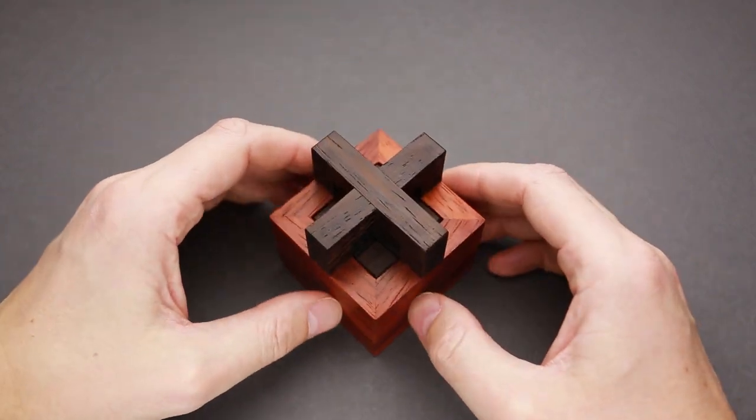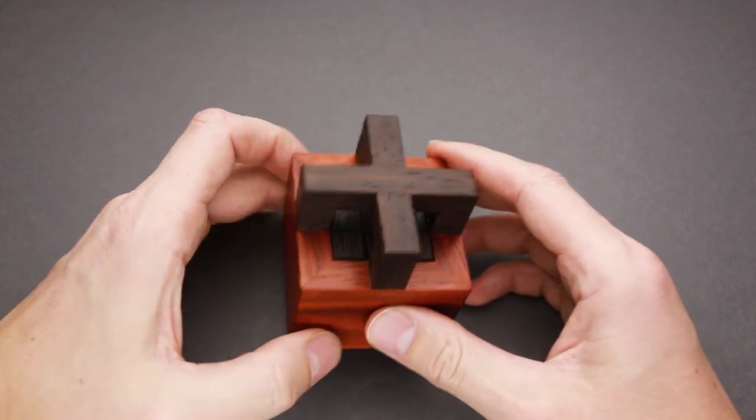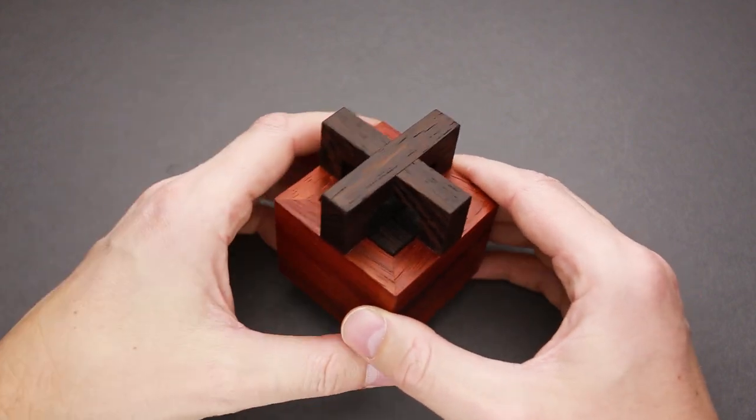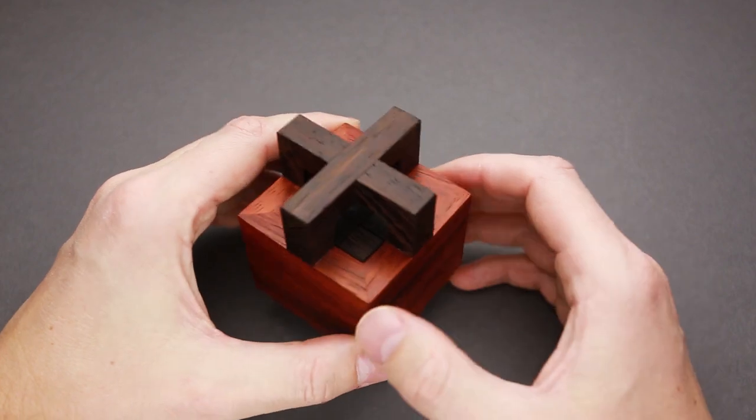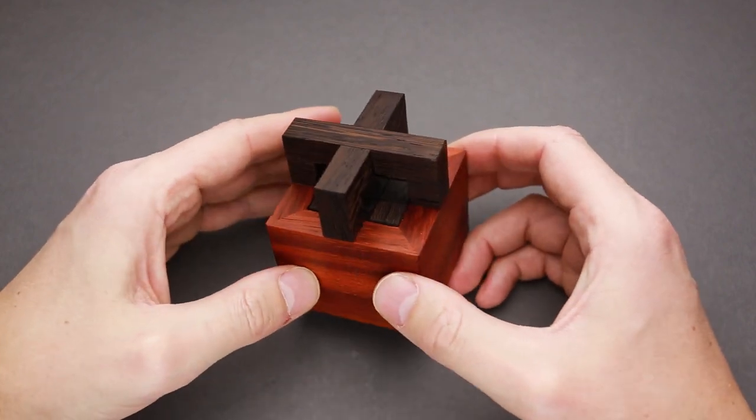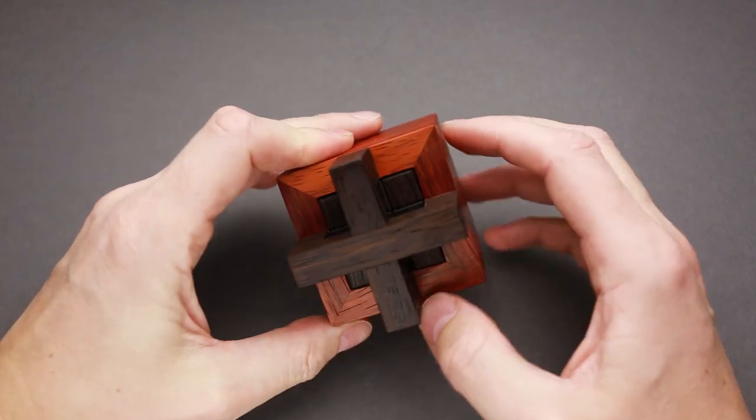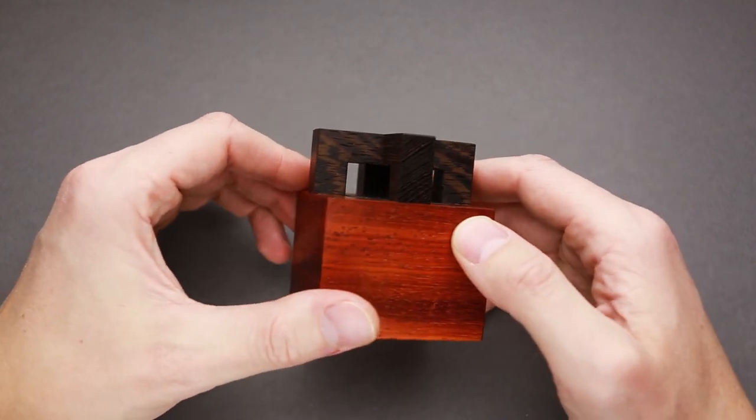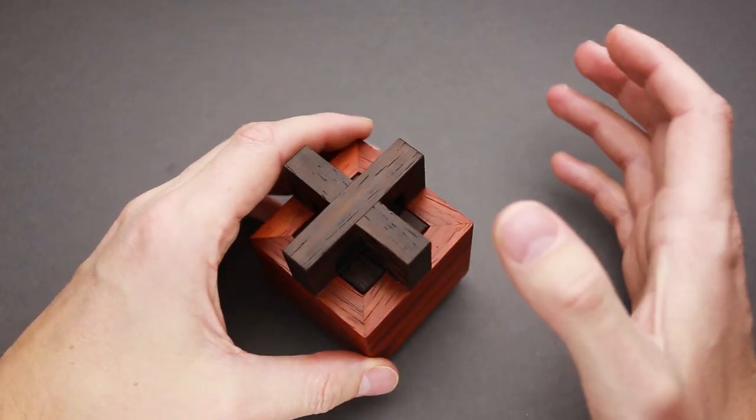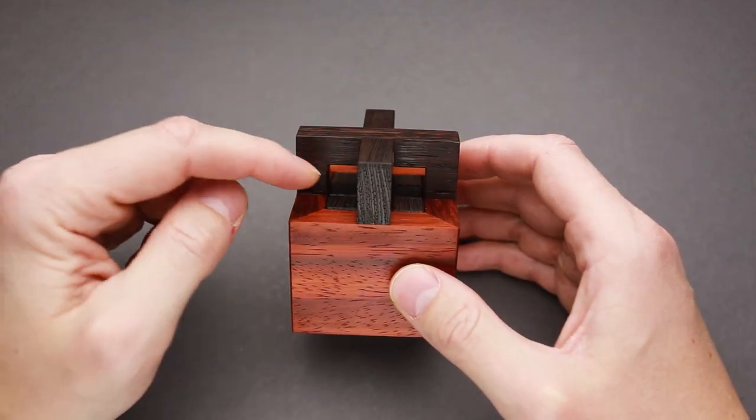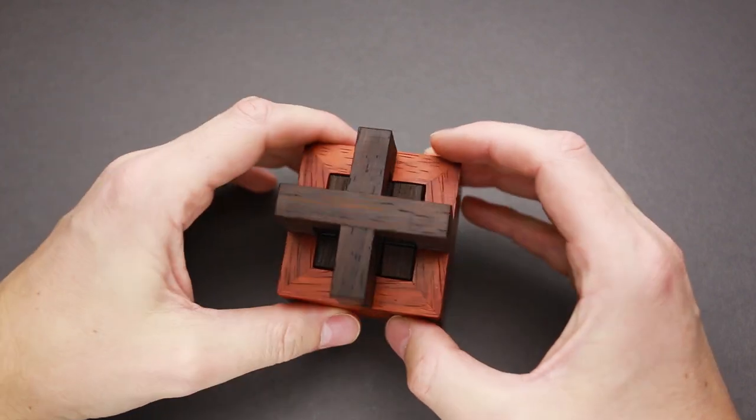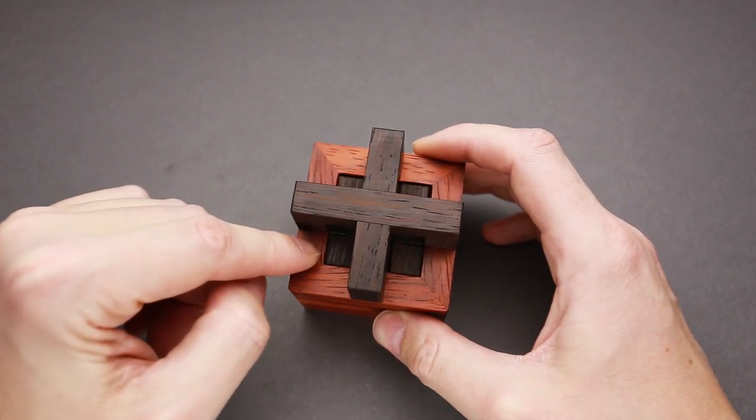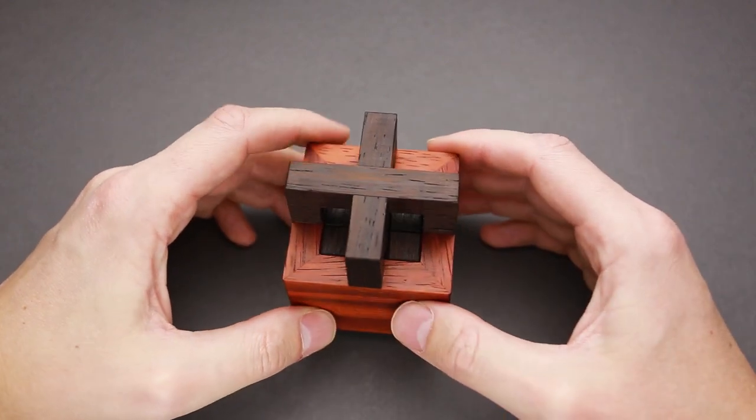The next puzzle was designed by Lucy Powells. This time we have a lot of designers. Usually Pelikan releases puzzles by three or four designers. This time we have seven. So the puzzle that I have in my hands called Serpentarium by Lucy Powells. It is made of two different types of wood. Padukk and Venge. The Venge pieces are quite dark and probably you don't really see what is happening in the middle. This puzzle is solved now, but it comes disassembled in unsolved state. So you have to figure out the way how to fit all parts inside the frame. What's make this puzzle quite unusual is that the size of the walls of the frame are exactly the size of the voxels inside.